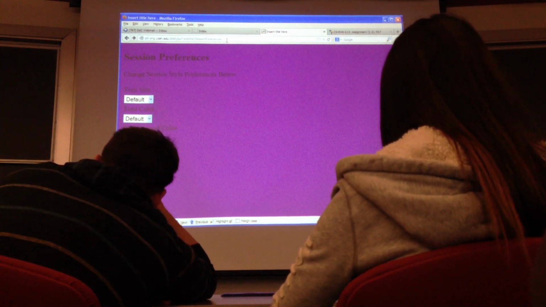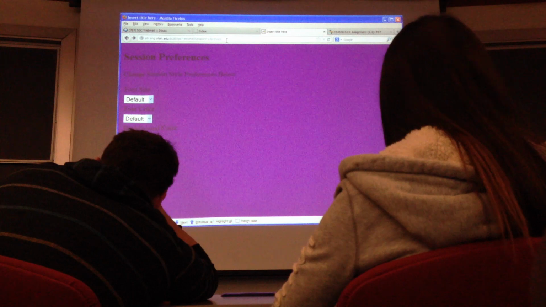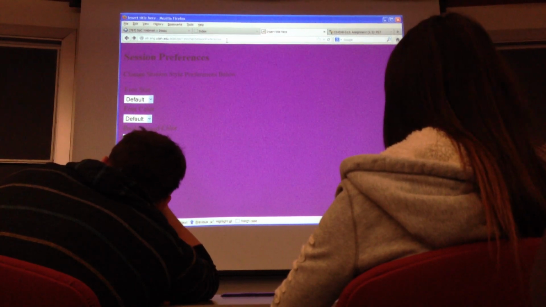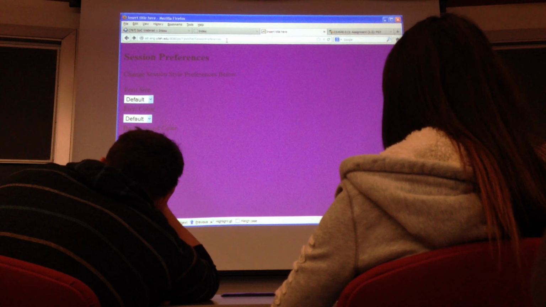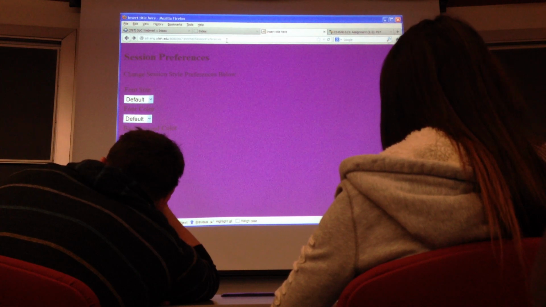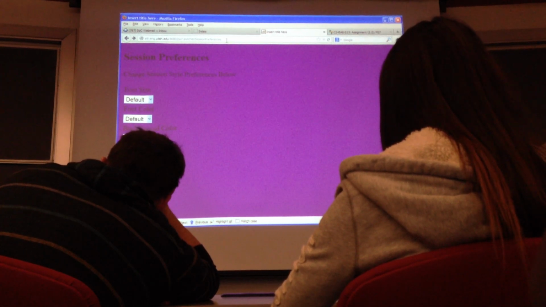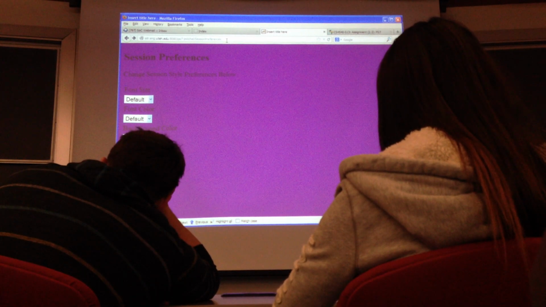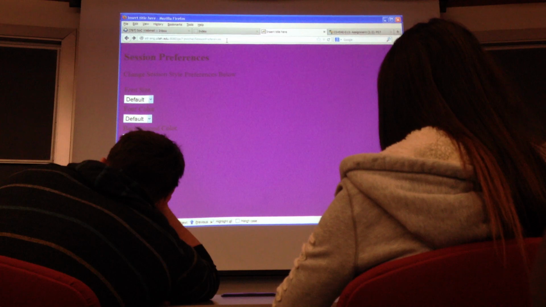And then for application, there's something I've mentioned that's in Java, that's not in PHP. There's a context object in Java that's global to the entire application. And you set attributes on it as well. So you'd store the application preferences at that level in the application context, the servlet context object.